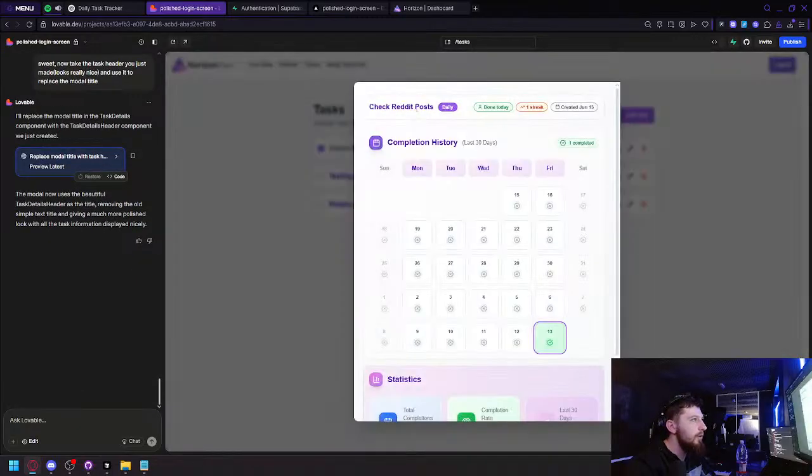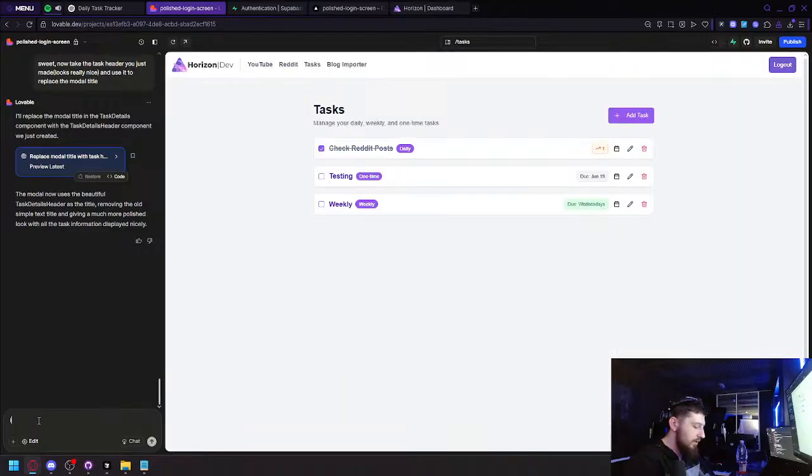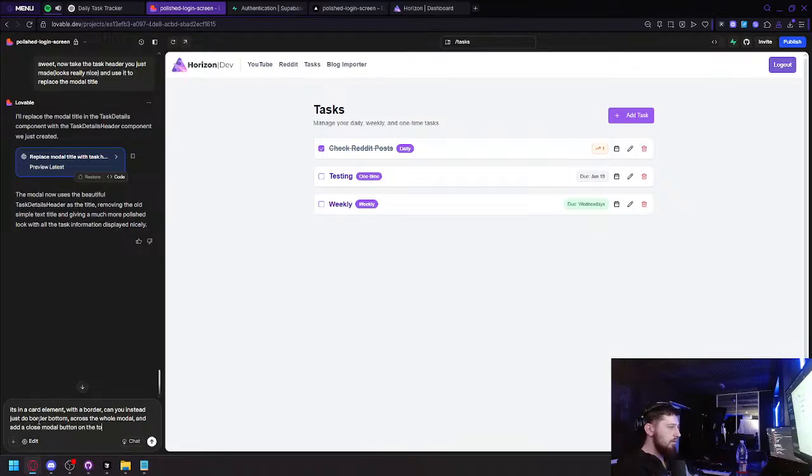Now we have a beautiful modal. Yeah, it's looking better. See? Icon. Beautiful.